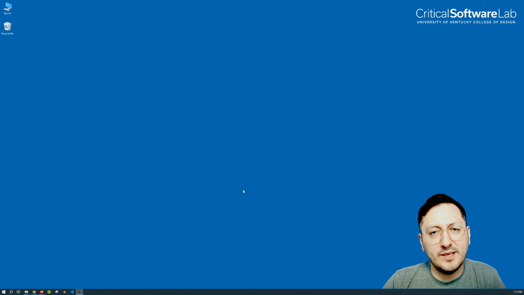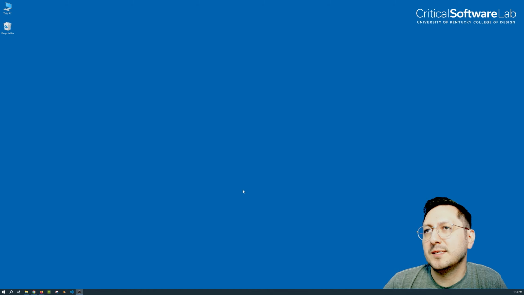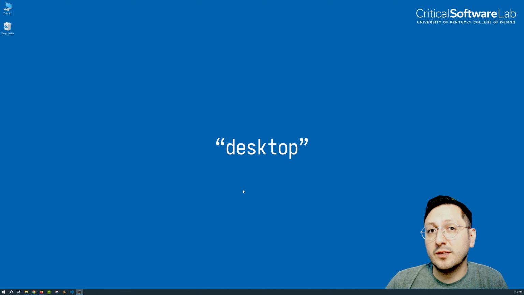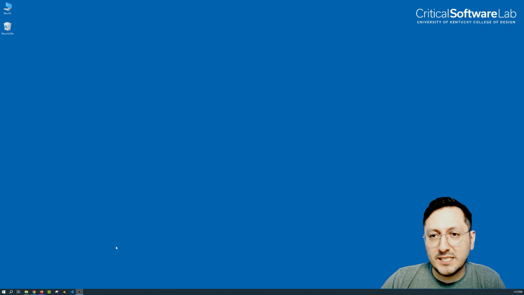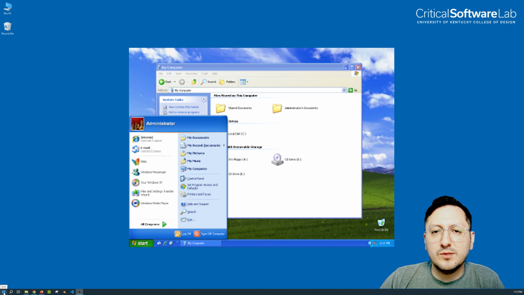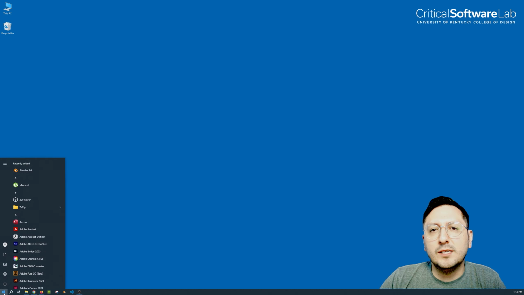The Windows operating system is organized as a two-dimensional space. Typically, this space is called the desktop. You'll see that it has icons, these little pictograms. It has a taskbar at the bottom, which also has little pictograms or icons, and it has what's called a start menu. Now, sometimes in older versions of Windows, this had the word start. Now it just has a Windows icon. We can click on this icon and we can get a lot of different functions.